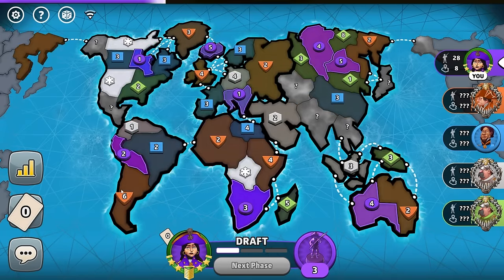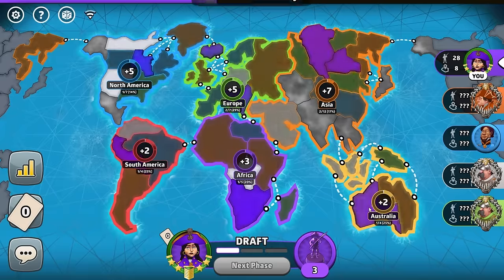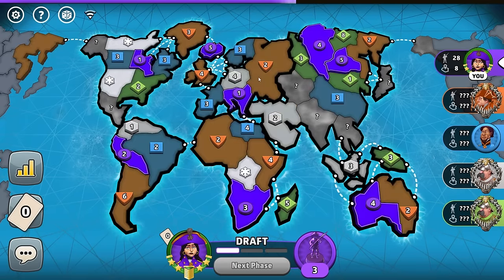Orange is very strong here for South America with that 6, and also kind of strong over here in Africa. I'm slightly stronger for Australia, although that green 8 might want to run through. Orange is also kind of strongest for Europe, or Orange has choices.